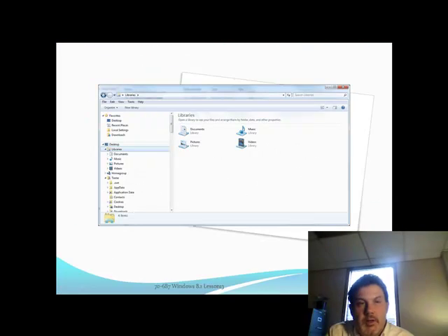Here you see a typical library folder, and as you may note if you're running Windows environments from previous editions, there are 4 library folders available: Documents, Pictures, Music, and Videos. Each of these can have permissions set for each of these folders for our particular users in our home group environment.